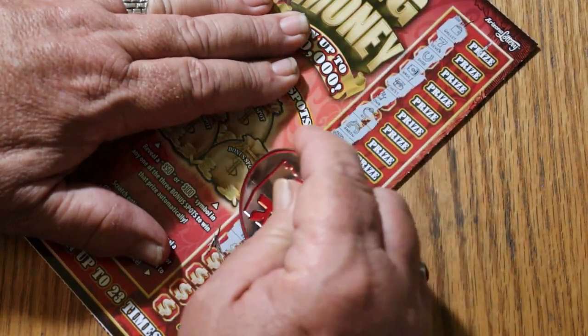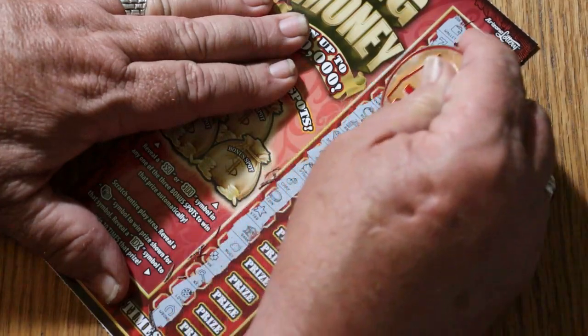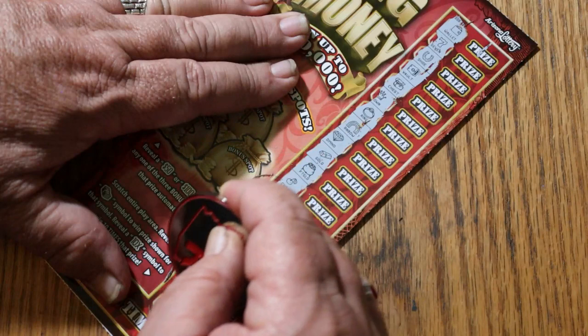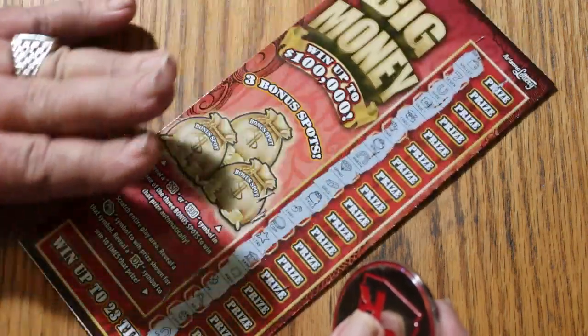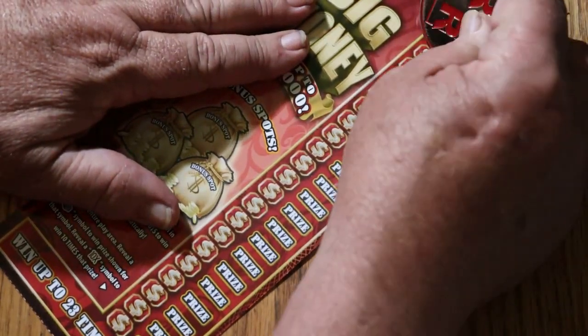Looking for a stack of money and nothing here that resembles a stack of money or a 10 times symbol. So nothing on the first one. Okay. Here we go again.